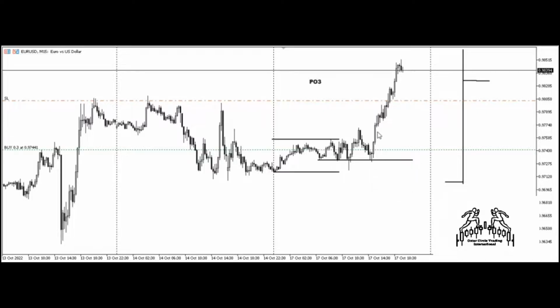From here I knew that it wasn't willing to come down, because the London session is already open, and on the first hour it has to take the previous low, or it has to go to an order block or a fair value gap. That's what I'm anticipating. If that is not happening, then I have to look for key areas where I can take the trade. So I took the trade here, and then I just held through the London session and the New York session.